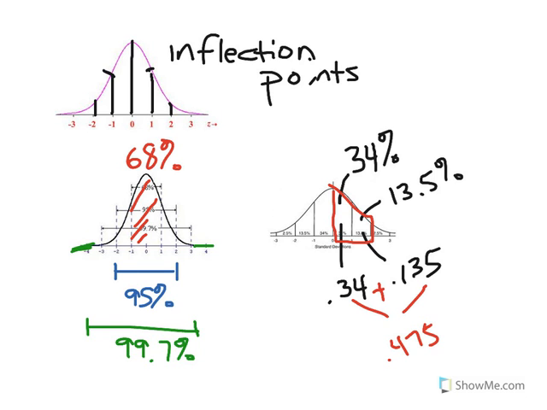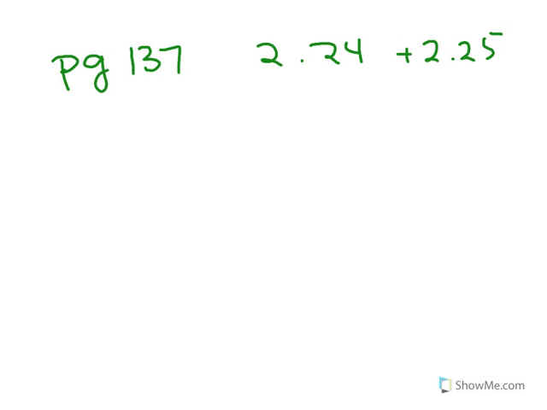So these normal distributions get used for a variety of things. But one of the things that's important to remember, because you'll start to see them sort of everywhere, is that they definitely don't get used for everything. What I'd like you to do next is take a look at the problem on page 137 of your book. In that particular problem, what we're going to be looking at is how we could use the normal distribution to solve a problem. You want to stop the video and read problem 24, and go ahead and also read problem 25. We're actually going to work our way through both of those, and we're going to start just by drawing and labeling a picture, and then we're going to continue onward to use that in number 25 to answer a question.